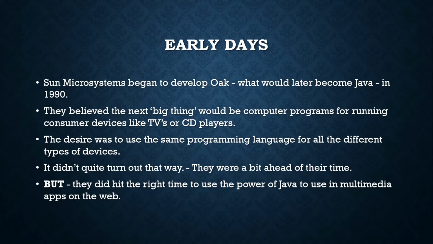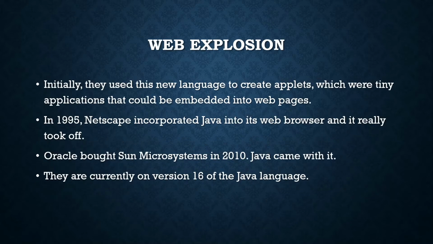However, the research turned out to be valuable because at the same time the web was starting to explode. And the power of Java for multimedia on the web in those early days was a big deal. So what they started doing was creating applets, little tiny computer programs that you could embed into a web page, and people could play games. I remember back in those days playing little game applets that people had written. You couldn't do a whole lot with web pages at the time, so applets were really, really cool. So they caught on really quickly.